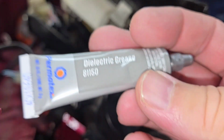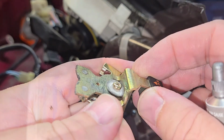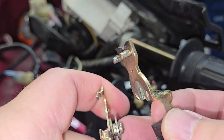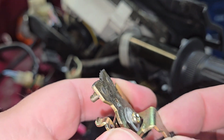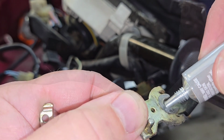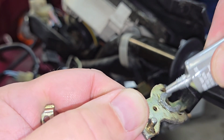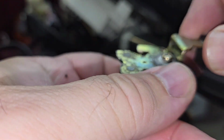There's nothing on this. So we're going to use some of this dielectric grease made by Permatex. And by adding some in here, it's going to make this move a whole lot smoother. This is made for switches, so there's no worries about any harm that you're going to bring to your bike. So I put it on pretty liberally, not overly doing it, but just enough to allow it to move back and forth and side to side.